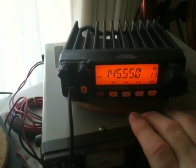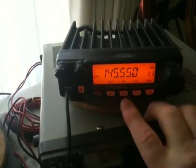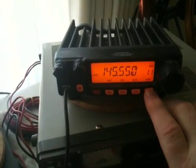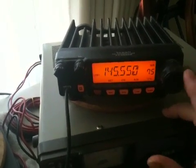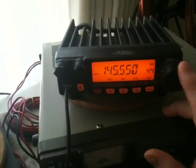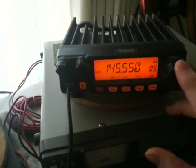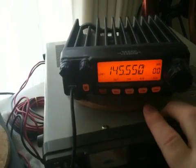And then if you want to scan, simply go to the dual watch. This was another little thing I found out. Go back into the menu. Okay, flash — bring it up to double zero. That's where you put your priority channel. You've got one priority channel that you can use to scan. So I'll just bring it up there. And there it is — that's the double zero.